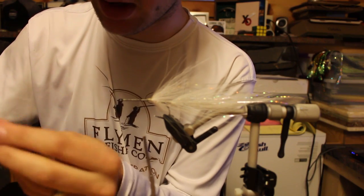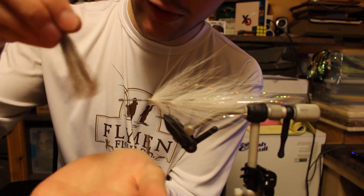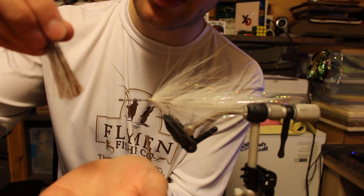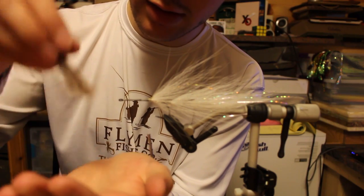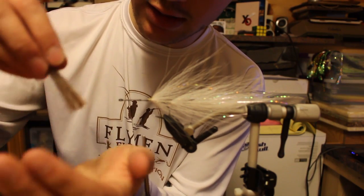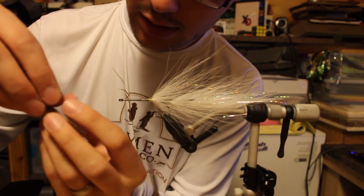But when you're done with this, you're basically going to take them. I like to use my right hand to stack stuff. And then you just want to drop them, physically drop them, like hold it up, drop it. But you follow it on the fall with your hand. Your hand chases it. I'm not pushing this. I chase it with my hand as it falls. And that's how you align bucktail butts.